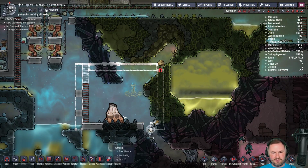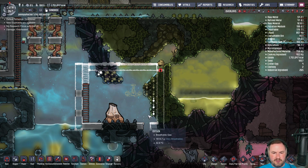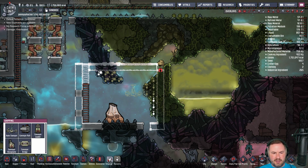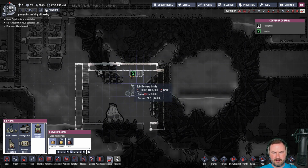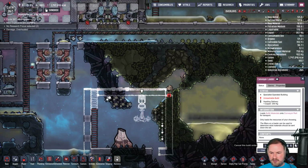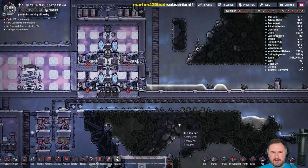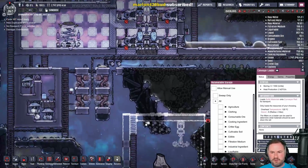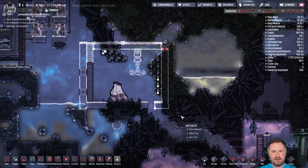And then we're going to need to have this all carved out here too, which we might need some more ladders for. And we need a conveyor loader, which can just go up here or something. It doesn't really matter. We could just have it floating anywhere. It doesn't need to be on anything. So we can just put it here and say that the contents of this, it's just gonna load anything, isn't it? Oh no, once it's built we actually have to say what to put in. So we just want to put that metal in, right?